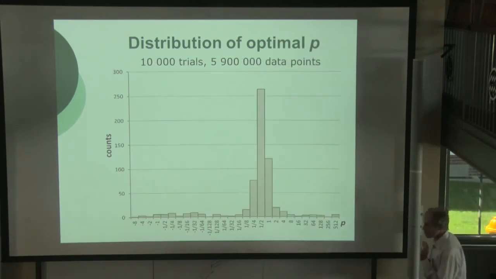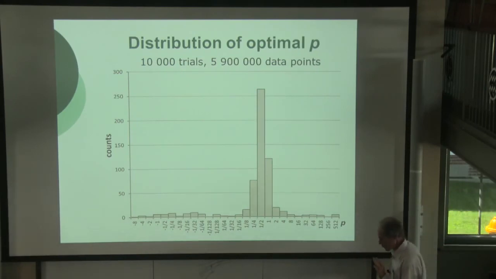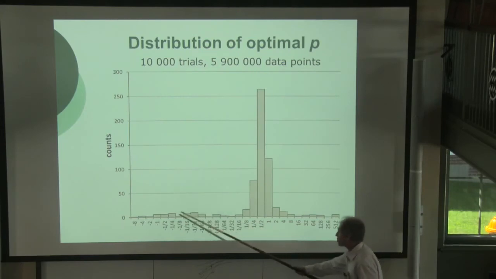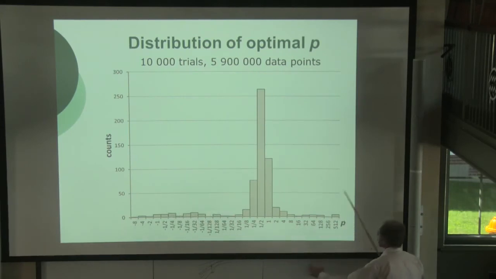Now, just out of curiosity, I decided to make a run with 10,000 trials instead of 1,000, and I got something a little bit different. This peak basically disappeared, and it became wider. I didn't even show it, but there are values of p for some transitions around 2,000. So you see how grossly asymmetric the distributions were, that I had to apply a power of 2,000 in order to make them symmetrical.